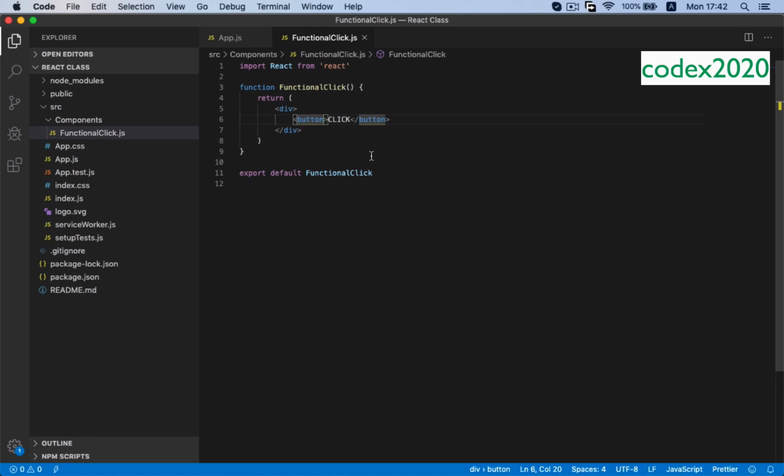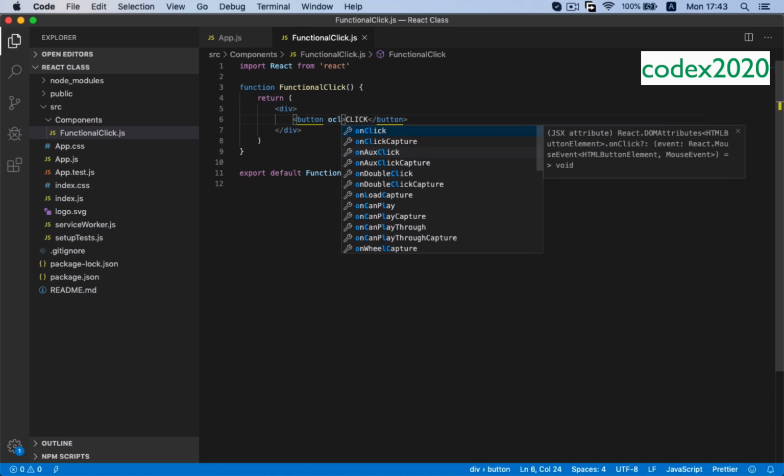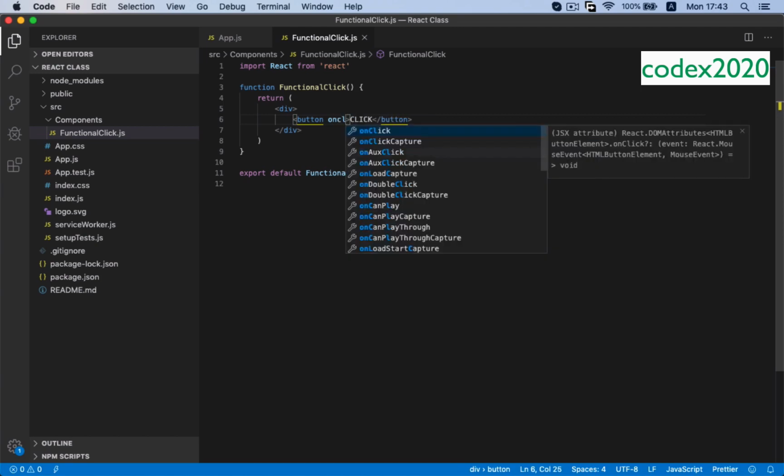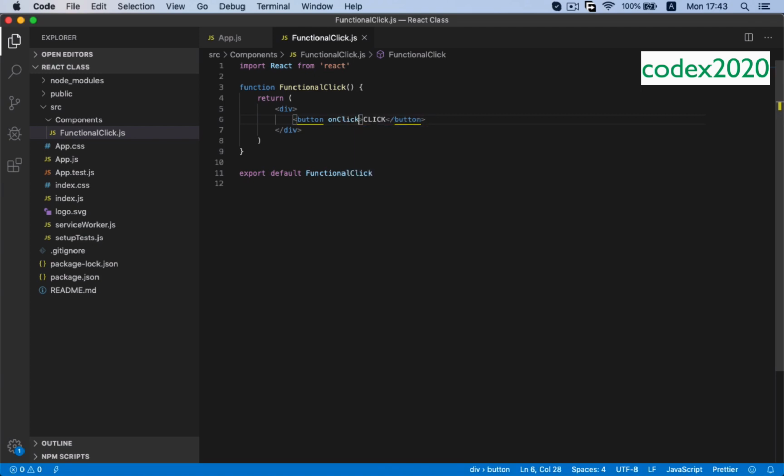React events are named in camel case rather than lowercase. So we are going to have onClick here. In vanilla JavaScript, normally we can write onclick in small cases, but with React we need to use camel case.